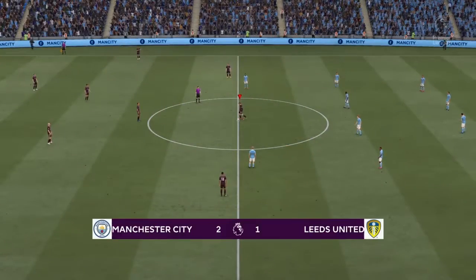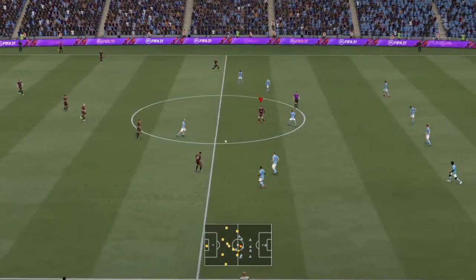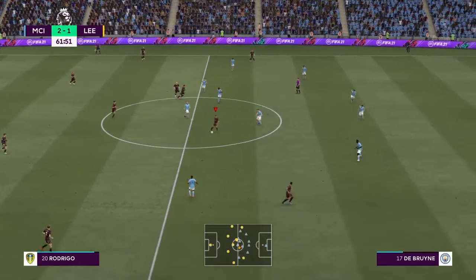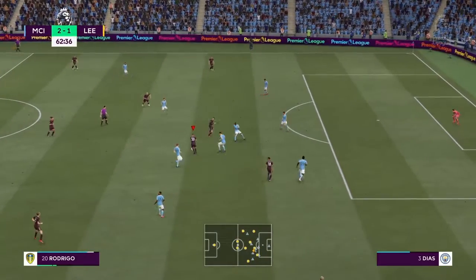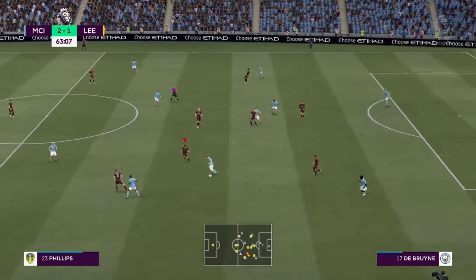So there we have it. 2-1. We need to get back on the attack. The final 30 minutes. So, yeah, that was a really poor goal Rafinha to concede. Rodrigo. Oh, dear. Another poor pass.